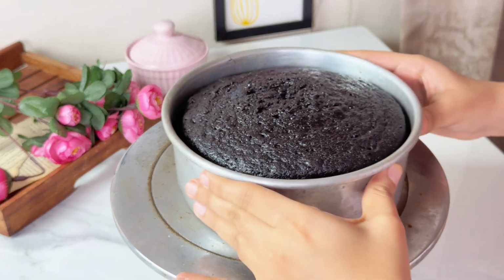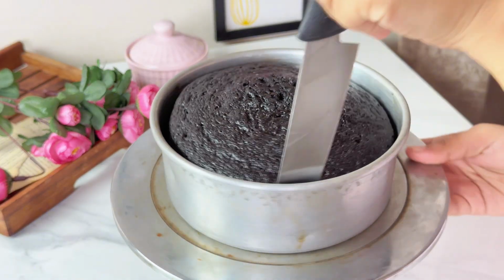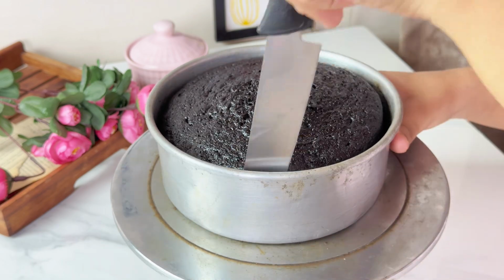Let the cake completely cool down before demolding it. After it has cooled down, run a knife through the edges of the cake and flip it over. It will easily come out.